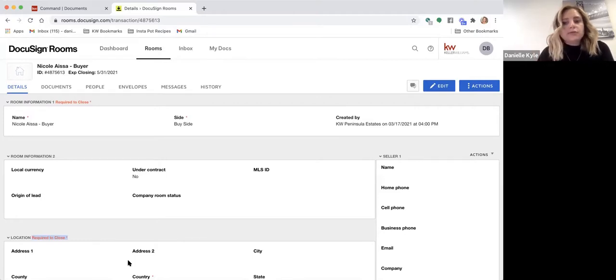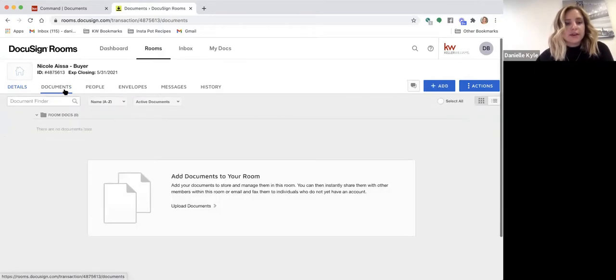And honestly, you do not have to use DocuSign Rooms if you don't want to. But if you do need to get something signed using DocuSign that you would normally upload to DocuSign and send for signing, this is effective and efficient. The reason is that this room for this particular transaction is like a file folder for this transaction. As opposed to not having any file folder and just having your general e-signature sent and received.